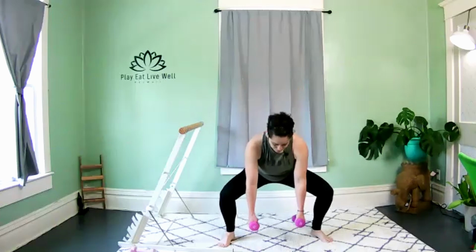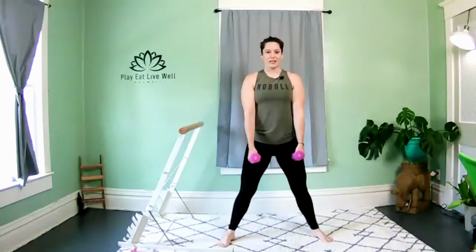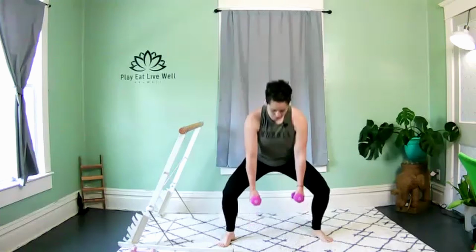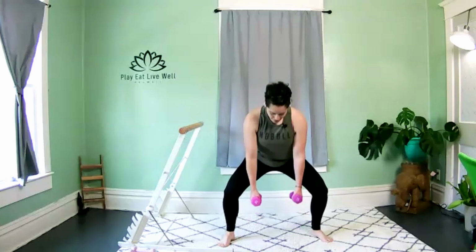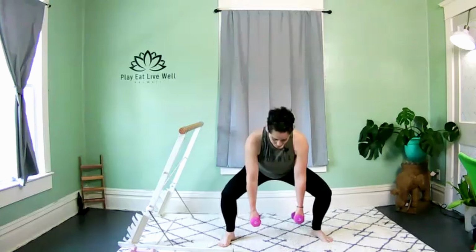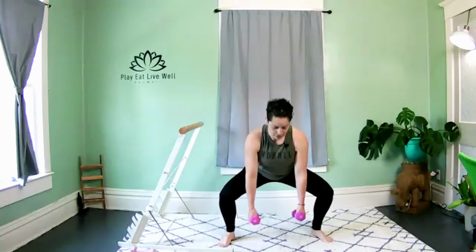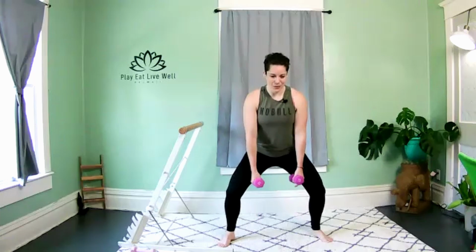One more set. Keep those shoulder blades drawing back and together. Keep the core nice and strong, spine long. Just 2 more. And then we're going to do those half range only reps to finish. So at the next one, hold the bottom, we come up halfway and back down. Chest is lifted, gaze is forward.